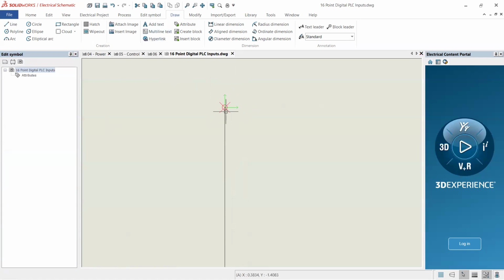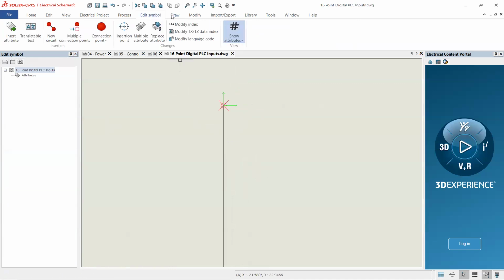So now we've got a bunch of lines in, and the reason we did it that way, we could have just drawn a rectangle. The reason I did it that way was so that I had those ends of the lines so I could snap things to them. I want to now edit my symbol. I need to create circuits. This is a list of the circuits in this symbol, and there aren't any. So I'm going to create a new circuit. I need to create 16 of them.